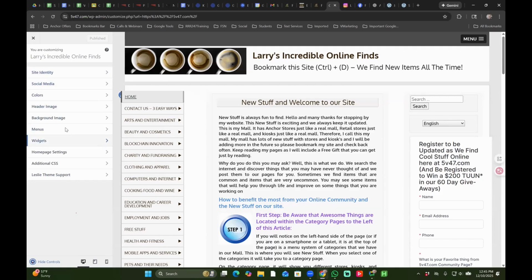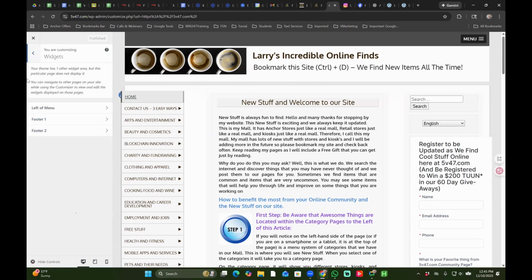Under social media, go down on the list a little farther. You don't see this bar on the left side of my screen, do you? No, but right where you are, click it. You're on widgets there. What's that?